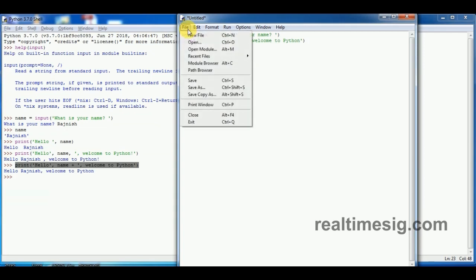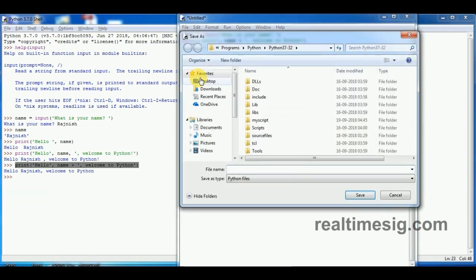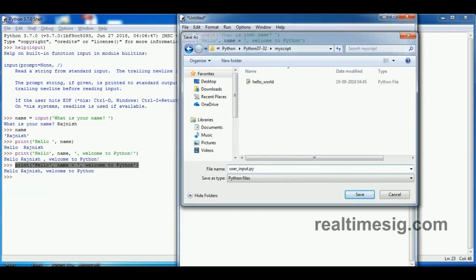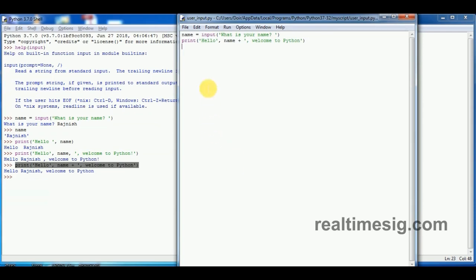I copy paste two of these lines, and then I can save them by a name, say user underscore input dot py.